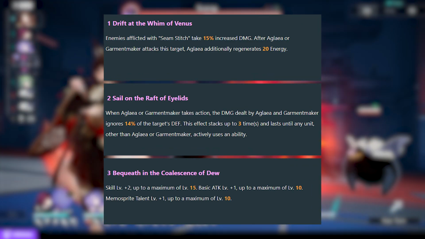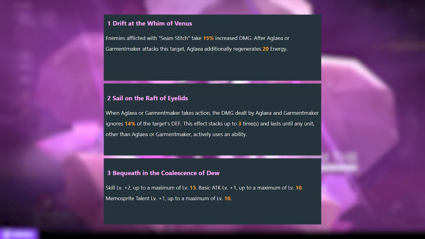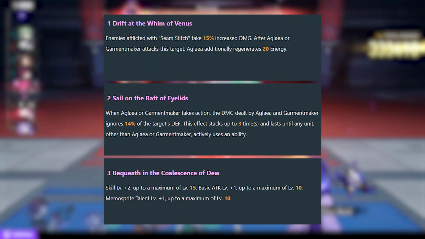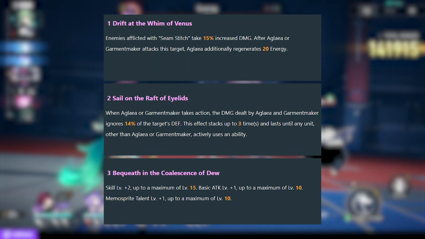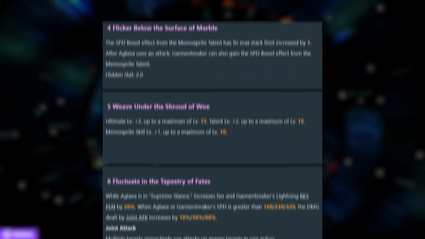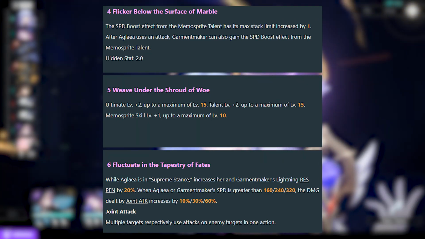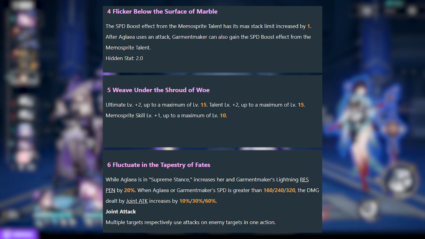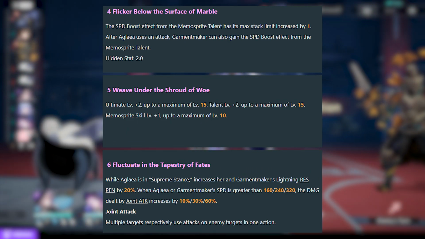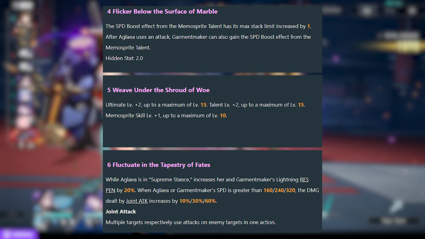I really do not understand how this is not part of the base kit, as without E1, energy teammates and ERR rope are almost a must, therefore really limiting the flexibility of Aglaea. E2 makes Aglaea or GM's attack ignore defense, which can stack. E3 and 5 are just trace levels, which include GM's, which is pretty cool. E4 essentially makes both Aglaea and GM even faster, and E6 increases lightning res pen of both Aglaea and GM and increases the damage of their joint attack depending on her speed.